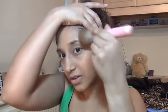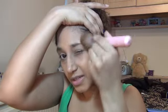But you can see that it's contoured, and obviously from that side it comes in, and on that side it doesn't. The idea of contouring is you make yourself look slimmer, but I tend to use contouring as a way of doing my blush as well. Then all I'll do with my blush is put it just on top of it. So that's one side. And again, I know some of you are going to say this is wrong, but I just think that from far away it looks quite nice.